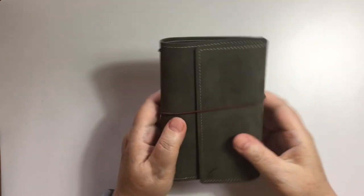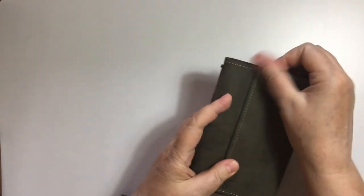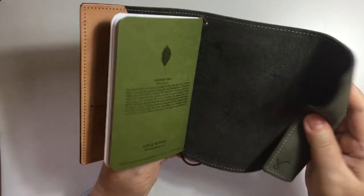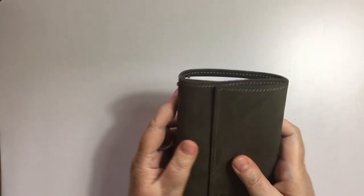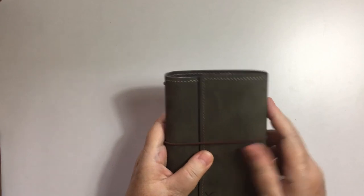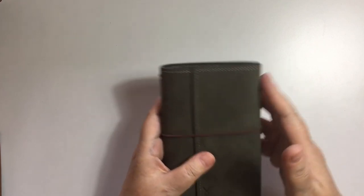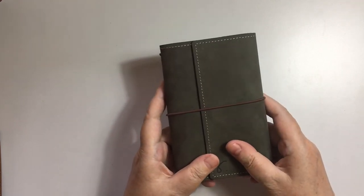And then this is the tri-fold of the same kind of leather - the suede-like leather. This is in the olive. Again, the secretarial pocket. And super soft, super pliable - scrunch, scrunch, scrunch. You can either pop this like this if you want, or you can have it over here. The advantage of having a tri-fold is that if you put a pen in there, it's sort of protected. And your inserts - if you've got tabs on the side or inserts there and it's in your handbag, the tri-fold protects everything so that it doesn't get damaged in any way.